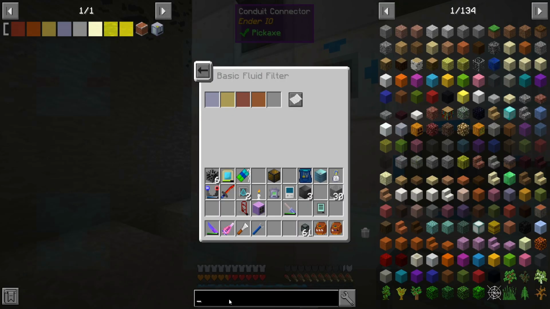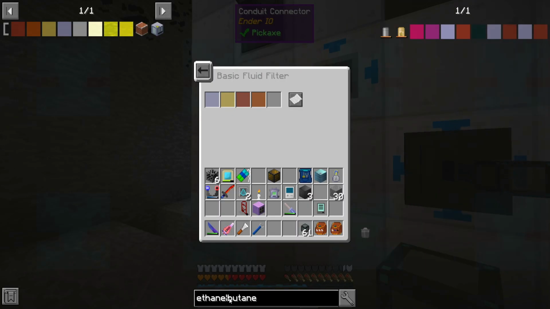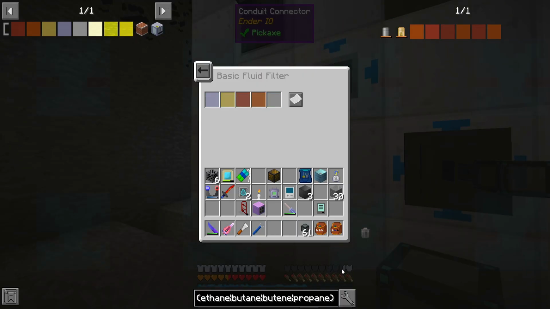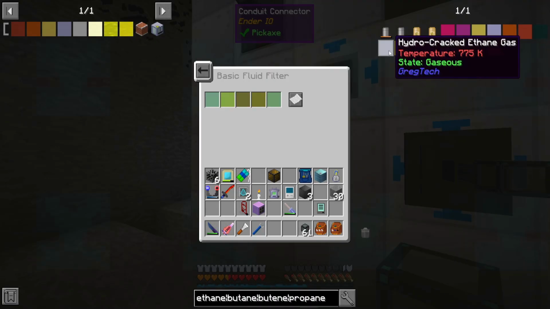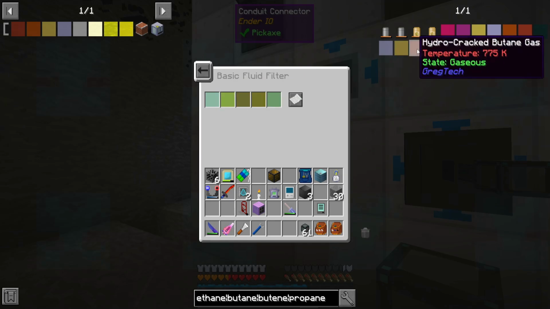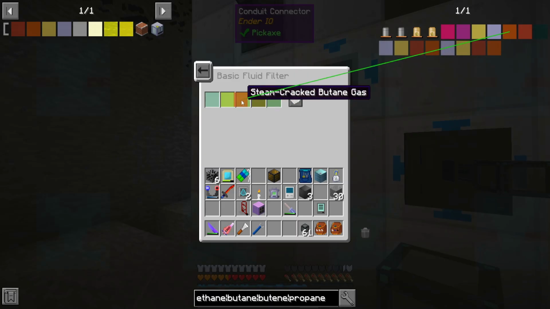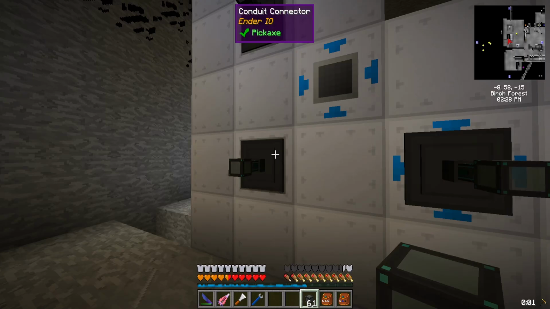Ethane. I'm just going to do these one by one, I guess. Ethane, butane, butene, and propane. And then, can I do parentheses and then say... No, that is not really working as I want it to. Okay, so we need ethane gas, propane gas, butene gas, and butane gas. Okay. Make sure these are different because they're like the same word with one letter different. All right.